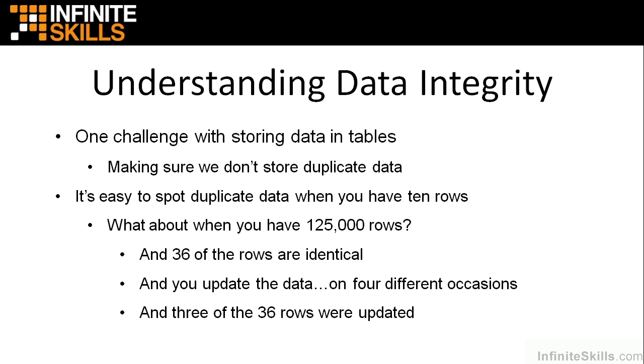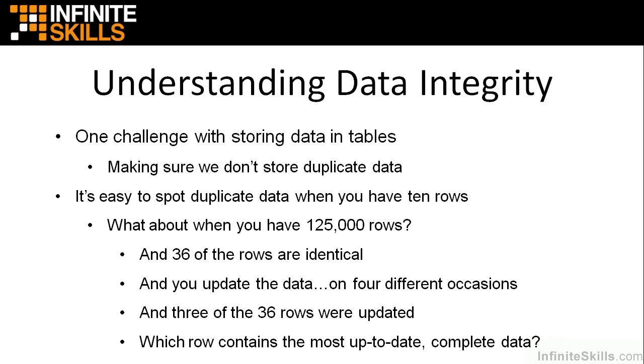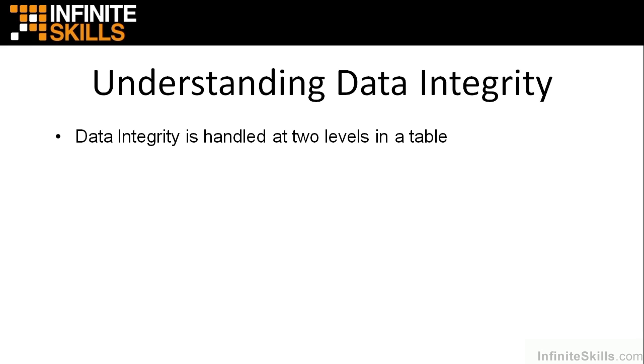Now, here's the question for you. Which row contains the most up-to-date and complete data? And the answer is, who knows? Probably none of them. It all depends on which one was updated when. It depends on how the query was written. It depends on humidity. It depends on all sorts of things. So we would have a data integrity problem in that table.